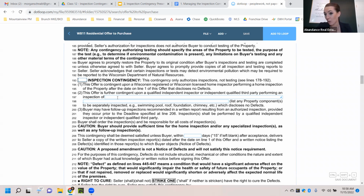However, take a look at line 197. I specifically wrote in a foundation inspection. He clearly didn't read the offer that his sellers accepted. And we were able to have a foundation inspection. Long story short, the foundation specialist did not like the basement at all. It was a huge issue, wrote up a report on a fix. It was a huge fix, basically the home needed to be put on a new foundation. That's how bad it was.